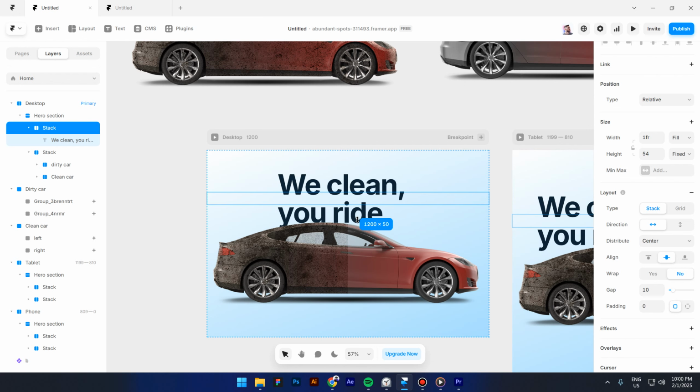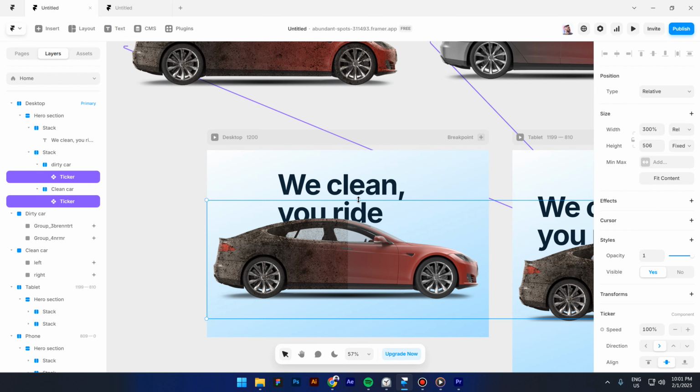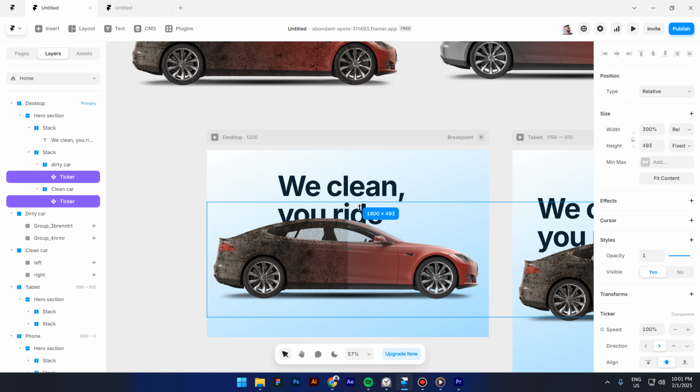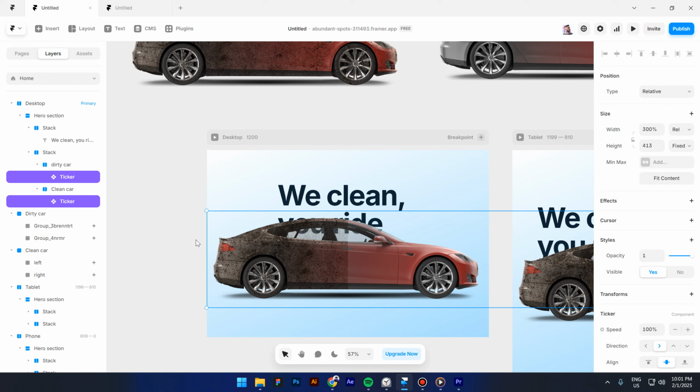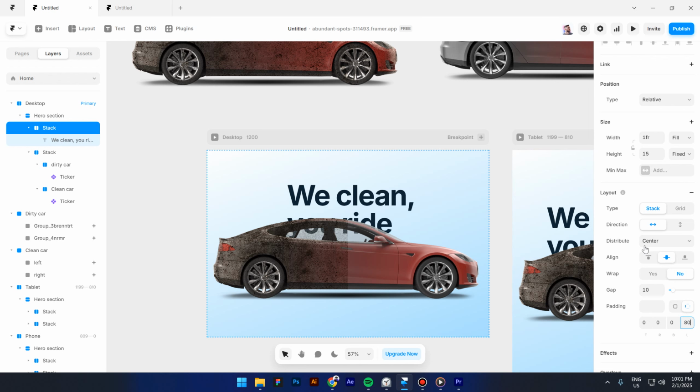Now decrease the size, and we actually have to decrease the size of the tickers as well, otherwise it's not gonna look right. So let's do it like this. This looks amazing. Another thing we have to do is add a padding to the left. Maybe 80 pixels is too much, I don't know. Let's see if we put this on start.